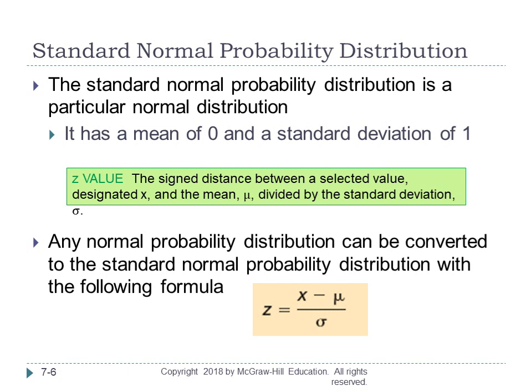Any normal probability distribution can be converted to the standard normal probability distribution with the following formula, the same formula that we use to calculate the z-values. In fact, if we start with x being any normal distribution, by subtracting the mean and dividing by the standard deviation, you end up with a standard normal distribution. That's why this is also a formula to convert x values into z values. And now we know that x minus mu over sigma is a standard normal distribution, so we can use the standard tables to calculate probabilities for x.